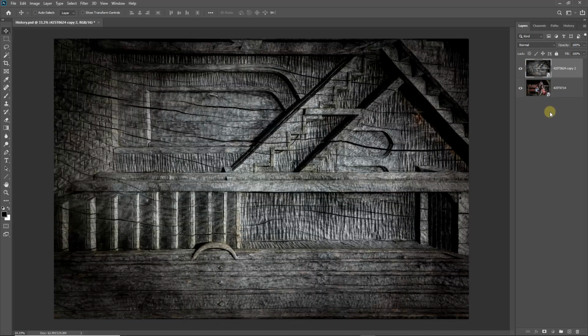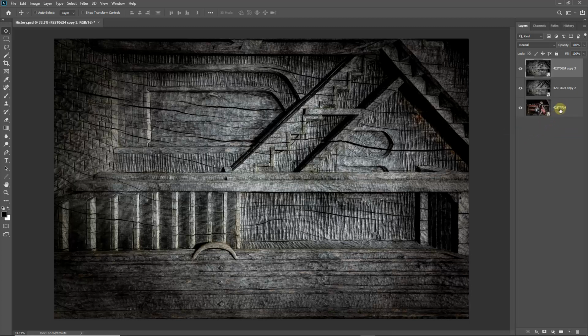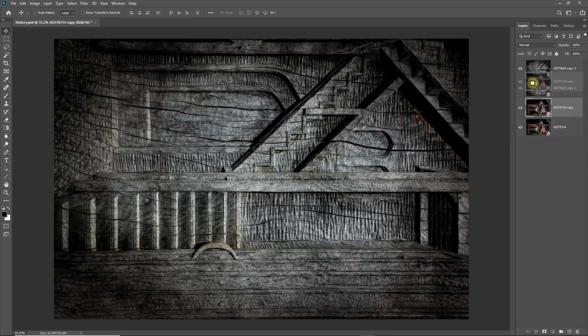Now the technique is exactly the same as what we demonstrated just a few moments ago. What I can do is make a copy of these two, and I'm going to need to do that. So if I right click just alongside the texture image, I can choose to make a smart object via a copy. Now I'm going to do the same with my bold image here, and I'll move that one up to that point there. So there's our first image, there's our third image. We're going to use these two to make that one that's going to sit in the middle of the two, but of course we refer to it as the third image technique.